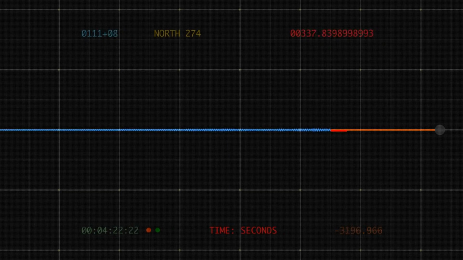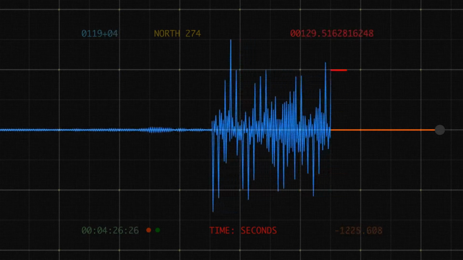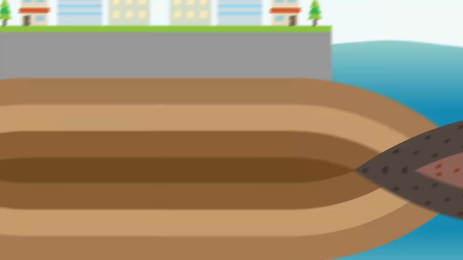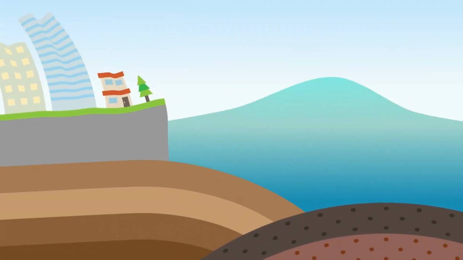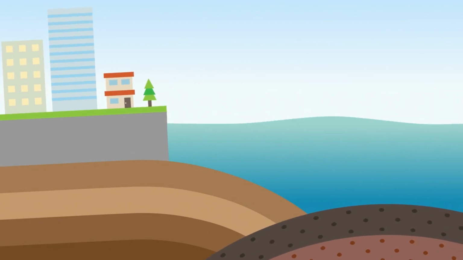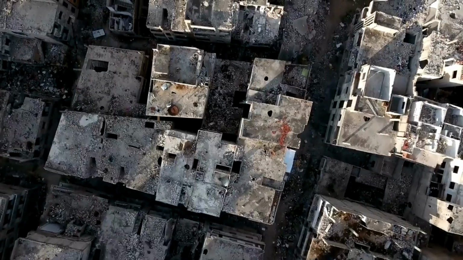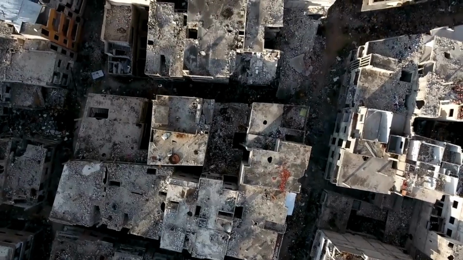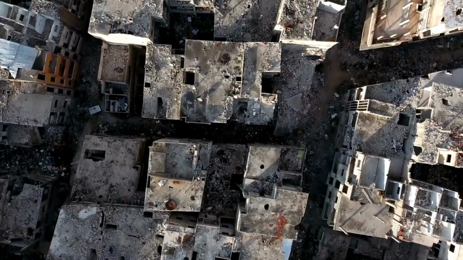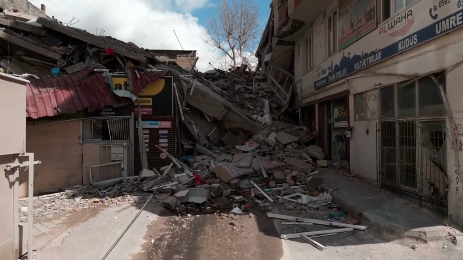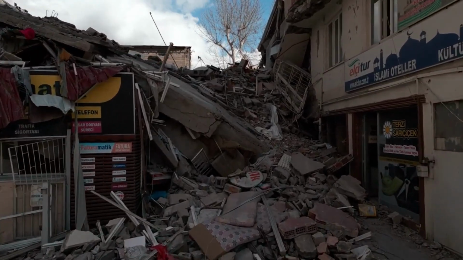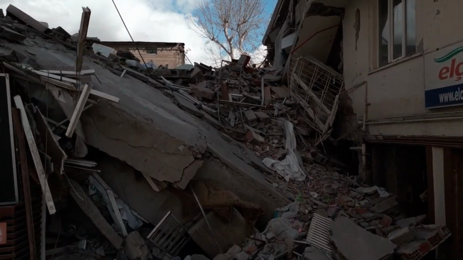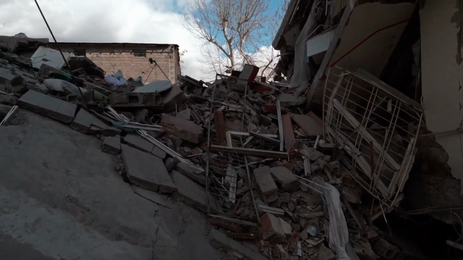While the Richter scale is commonly used, the moment magnitude scale, MW, is now more widely accepted by scientists. It provides a more accurate representation of an earthquake's size, especially for large quakes. Another important measure is the earthquake's intensity, which describes the effects on people, buildings, and the Earth's surface. The modified Mercalli intensity, MMI, scale is used for this purpose, ranging from I, not felt, to 12, total destruction.